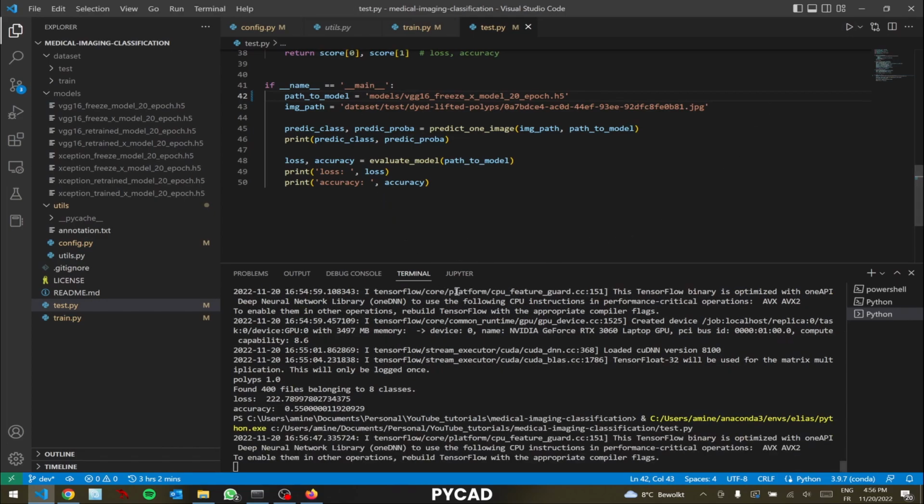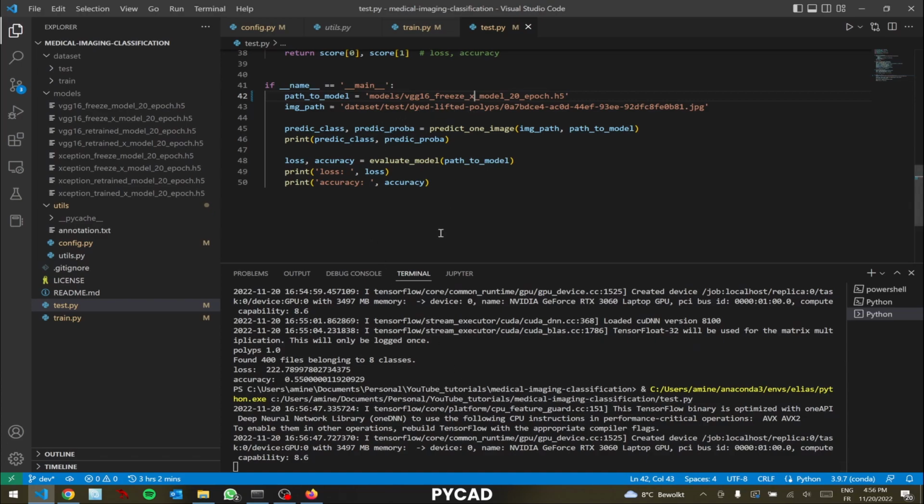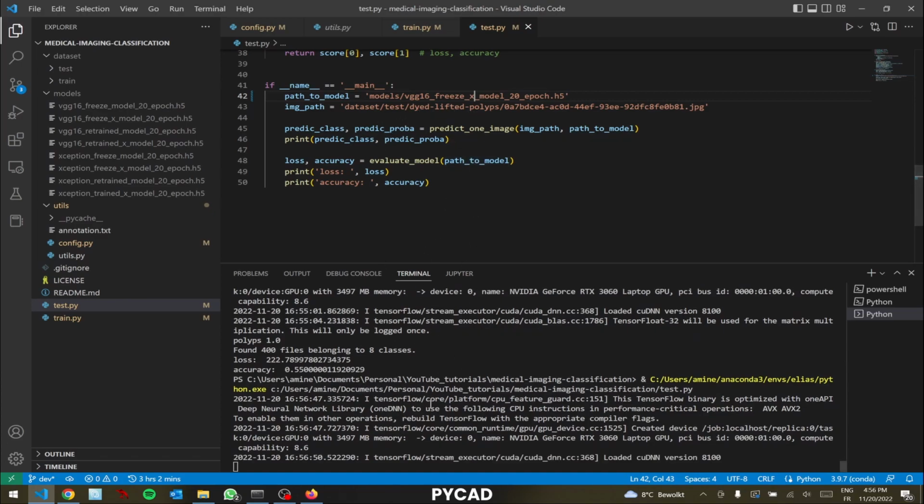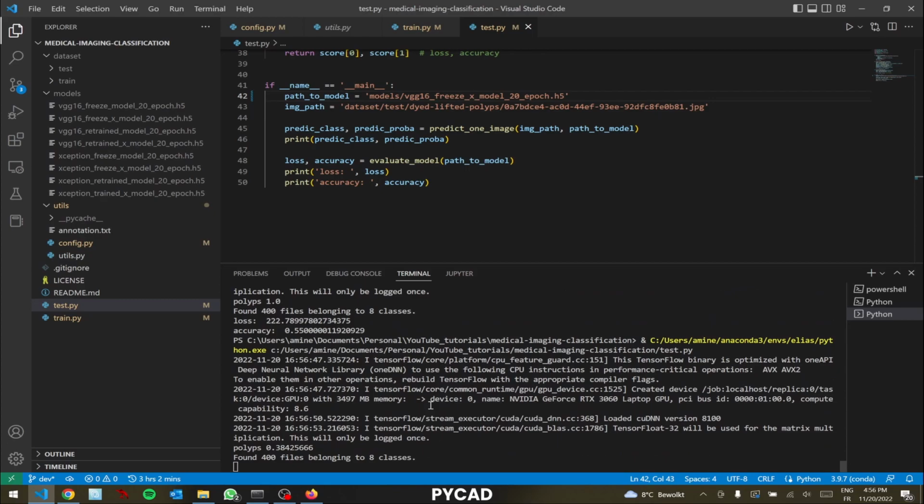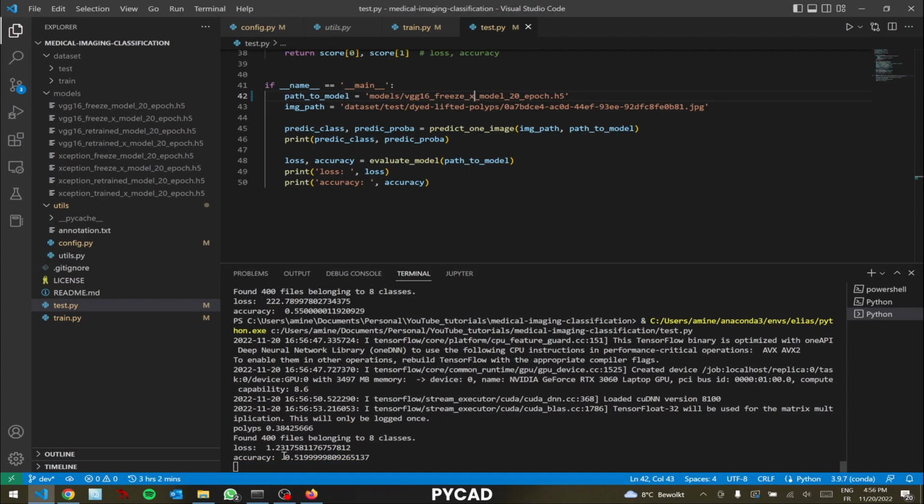We will not change the dimensions because they are the same. Only the architecture has been changed inside, which is not something that we change from the outside. But you see that it is always predicting this image as polyps, and now it is with 38% probability, which is always wrong. And for the loss and the accuracy for the whole directory, the loss has decreased, but the accuracy decreased as well. We had 55%, now we have 51%, which is not good for this type of task.